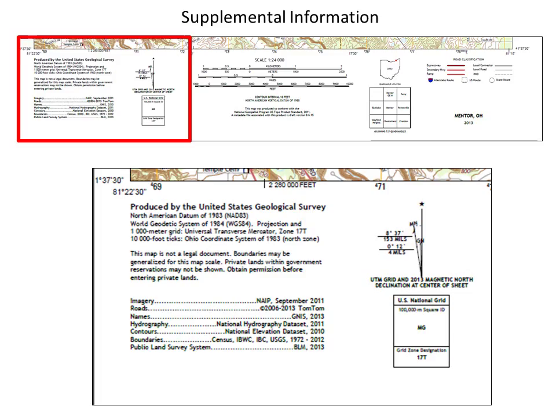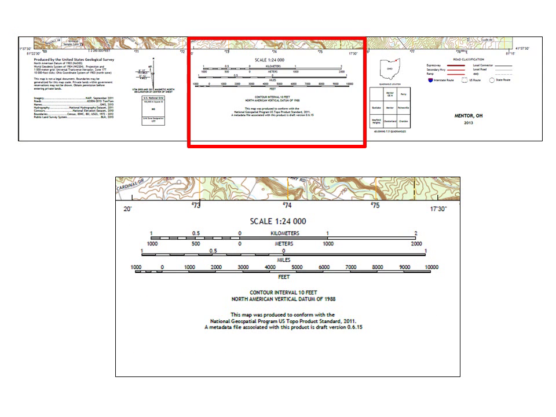In addition, you'll find information about how the map was created, including the magnetic declination — the difference between the geographic North Pole and the geodetic North Pole — shown at the center of the map sheet. There's also information about scale: in this case, 1 to 24,000, meaning 1 inch on the map represents 24,000 inches in reality, or 1 centimeter represents 24,000 centimeters. The map also tells you the contour interval of 10 feet — that is, the difference in elevation between contour lines — so every 10 feet of elevation difference, there will be a new contour line.